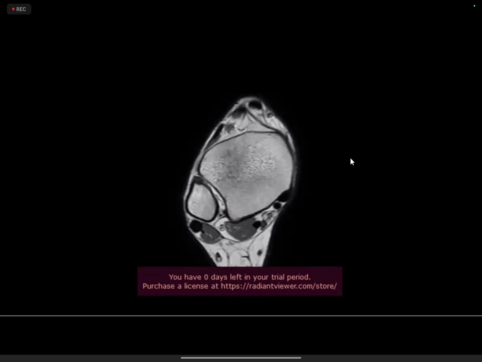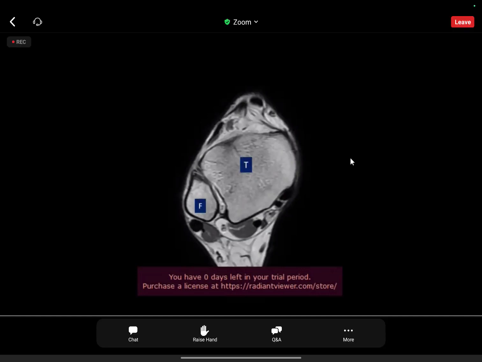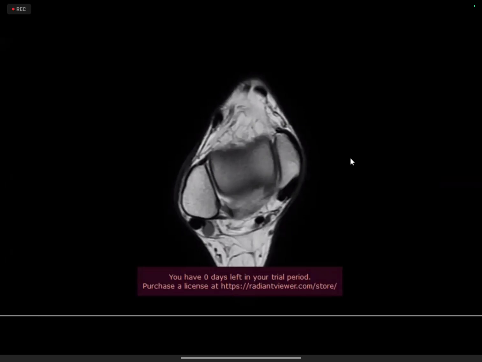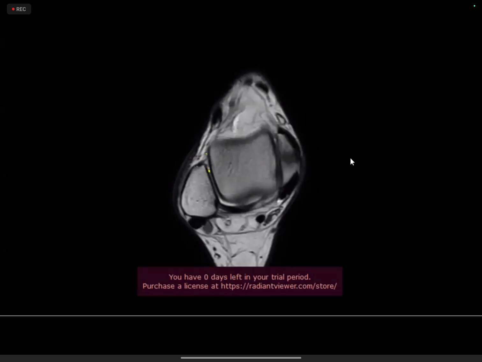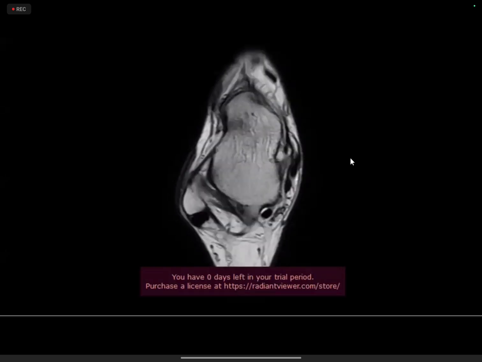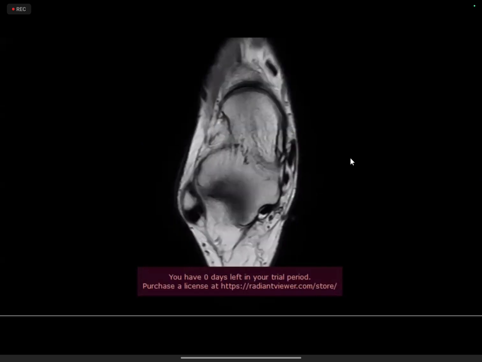Again, this helps in identifying the anterior lateral recess. What we are seeing is the tibia and fibula, and as we go inferiorly, we can identify the inferior tibiofibular syndesmosis here. Further, as we go down caudally, we can see the apex of the pyramidal shape that is forming, and this is your anterior lateral recess, which is bound anteriorly by the anterior talofibular ligament and the capsule. So be careful when you are evaluating this area when we are talking about anterior lateral impingement.